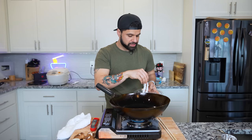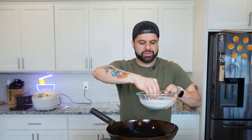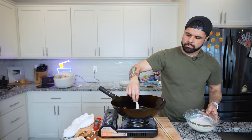So I have my oil here. This is from earlier, and I have it at 360 degrees, just a little hotter than I would want, just because we're gonna put in a bunch right now. Let's fry up some shrimp, shall we? You better get to frying, because it's gonna take a while.